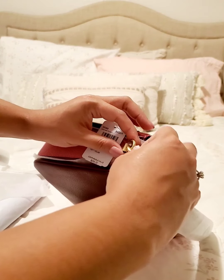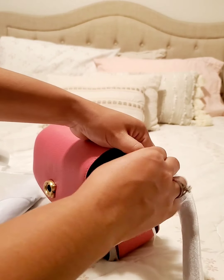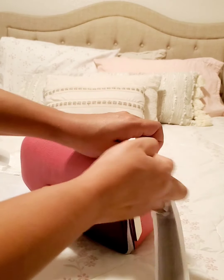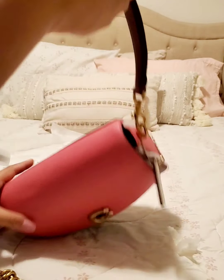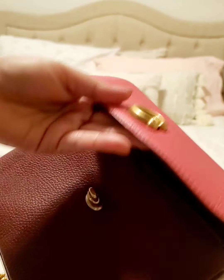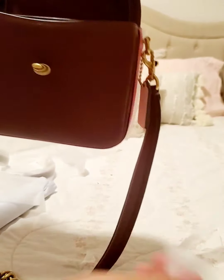I'm so amazed that this is well packaged from Coach Outlet. Usually when I order something from coach.com, it's not well packaged like this. Like, it's not well wrapped. This is super cute, and it's perfect. There's no scratches, you can see. Oh, and there's still wrap around.